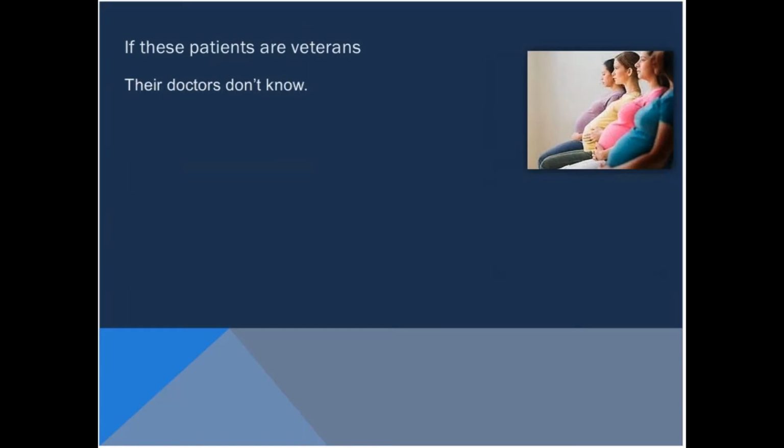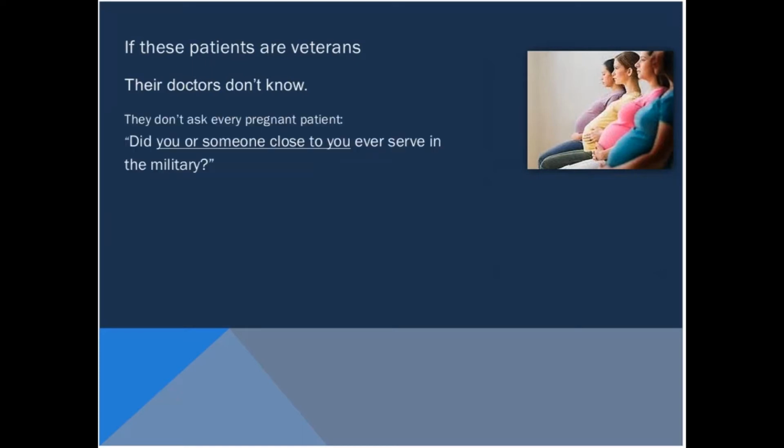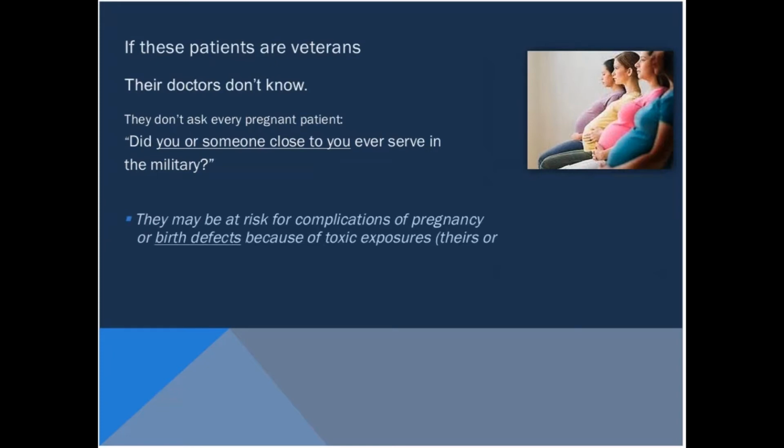When you look at pregnant women, as the patient in that previous video, their doctors don't know if they served in the military, and now 15% of active duty personnel are women, because they don't ask every pregnant patient, did you or someone close to you ever serve in the military? They may be at risk for complications of pregnancy or birth defects because of toxic exposures to them or to their partners during military deployment. For example, Agent Orange exposure was associated with a higher incidence of birth defects in women exposed to Agent Orange, but men exposed to Agent Orange had offspring with a higher incidence of spina bifida.